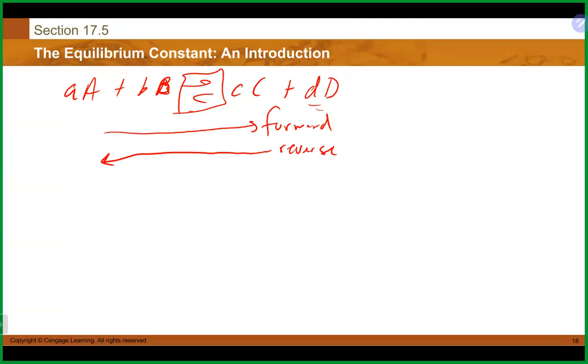This is very different than a non-equilibrium system, which is like a one-way arrow where there's nobody coming back on the other side in terms of the products. Everything's just dumping out into the products. Eventually, a system like this will reach what is referred to as equilibrium, or chemical equilibrium. As we talked about, that means the rate of the forward direction will equal the rate of the reverse direction. So reaching chemical equilibrium does not necessarily mean you have equal amounts of everybody on each side of the arrows.